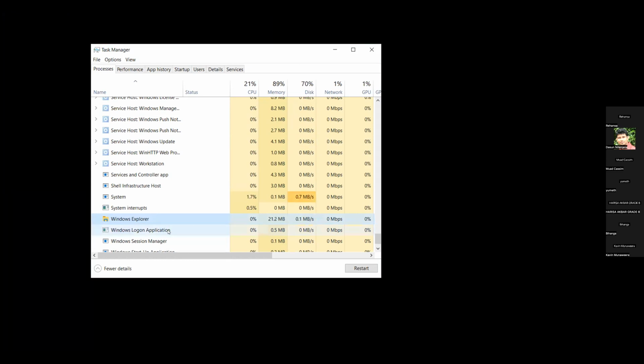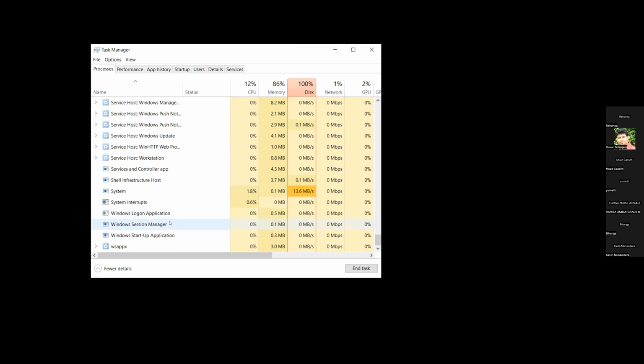What has happened? You can see the Explorer is the main program which shows you the Windows desktop, everything, right? When it is not there, your screen will be blank. That's what I wanted you to experience.